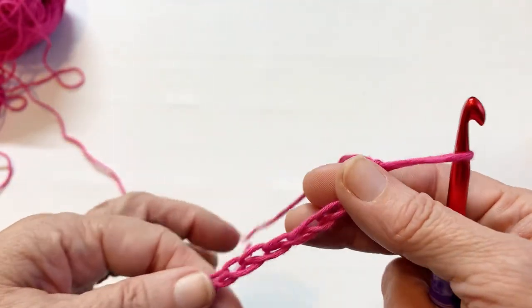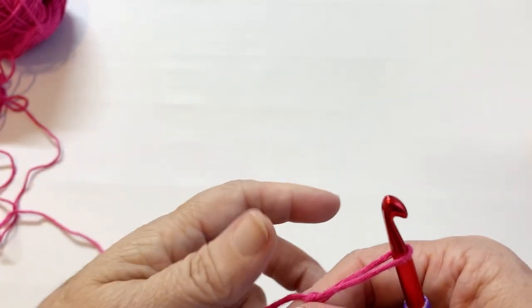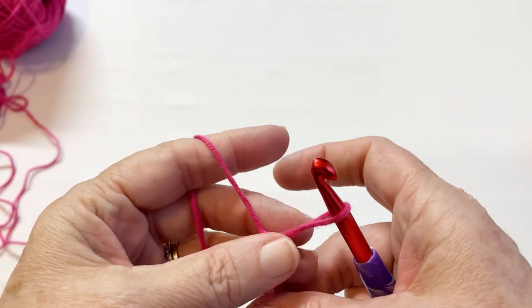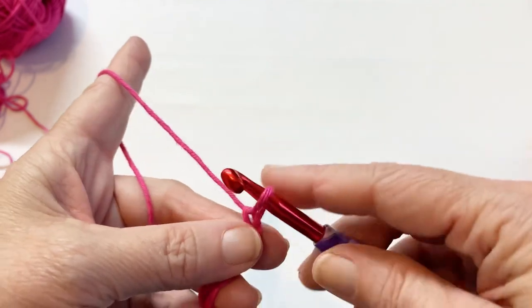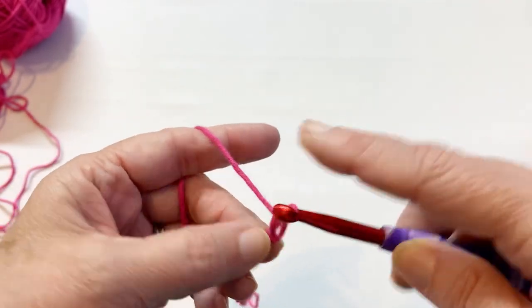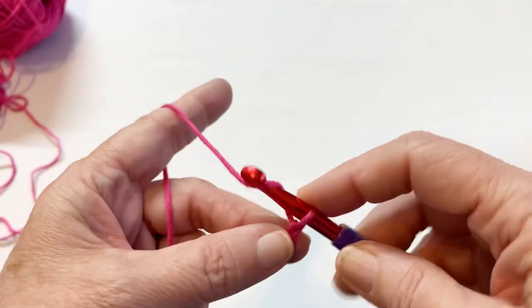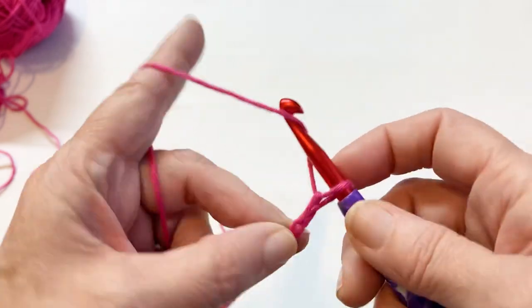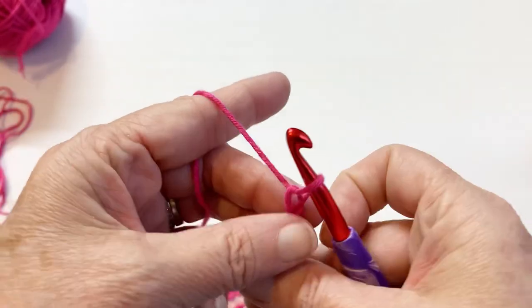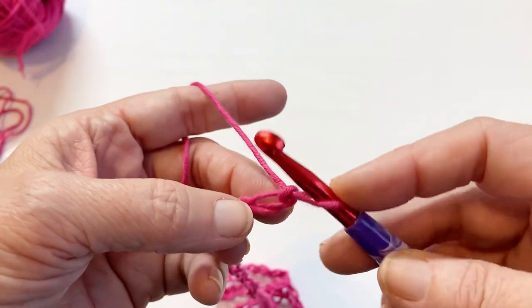1, 2, 3, 4, 5, 6, 7, 8, 9, 10. I would also recommend chaining loosely so that your bottom row is not too tight. Okay, so that was 10, 11, 12, 13, 14, 15.